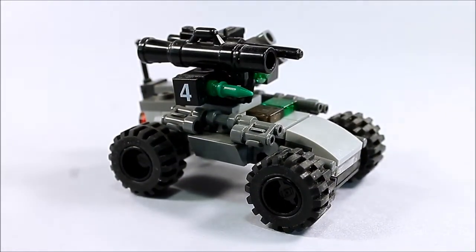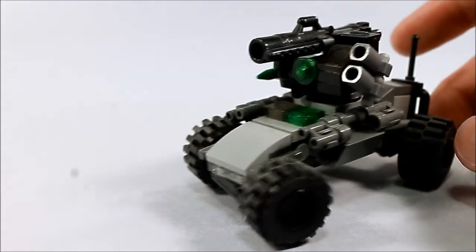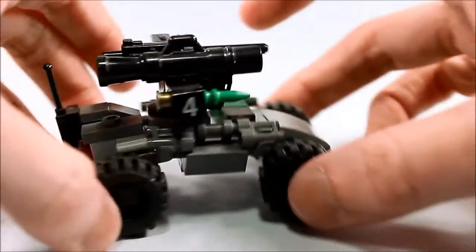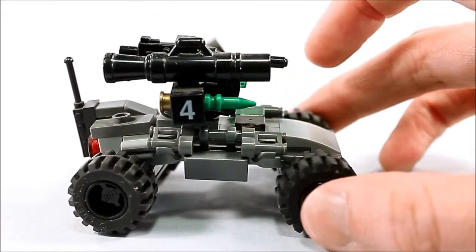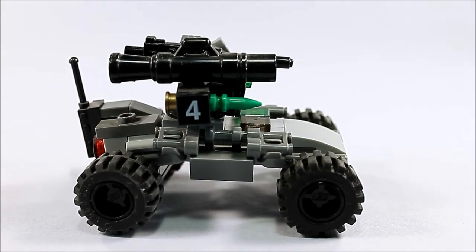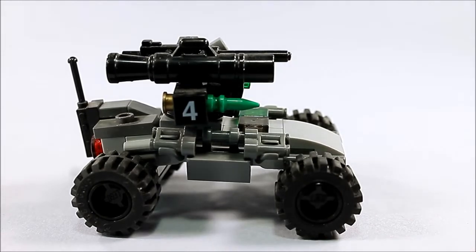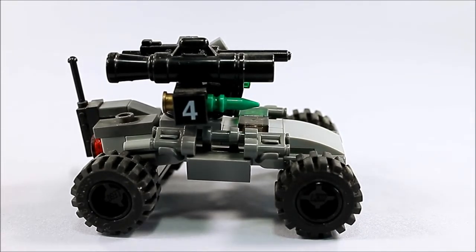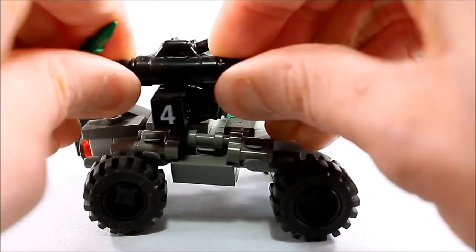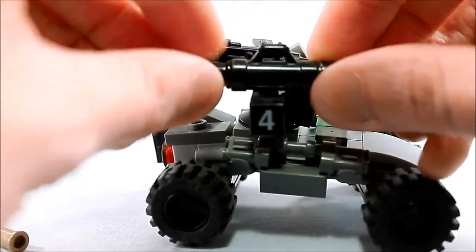I remember when I posted this on my Flickr — this was really two years back or so, I keep my stuff for a while. One person was asking how would this thing actually function in the field? Because if you fire off the rocket on the side, it's not like the thing reloads itself. So the idea behind this is that it would be fire support for troops on the ground. The thing would roll up, shoot off its machine gun and then fire its rocket, then duck behind cover, and then you'd have a marine or a soldier reload it — just pull out the back end, drop the spent shell out, pop another shell back in, and then you're ready to go again.